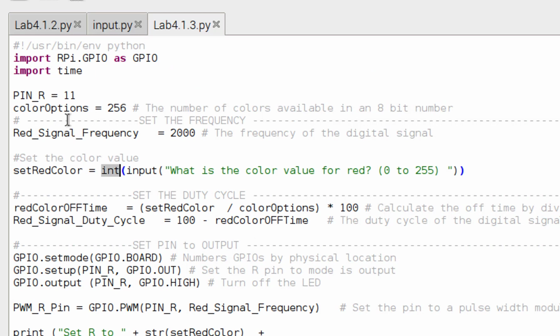Just to be clear, the code will start here at the top, and it will stop when it gets to this, what is the color value for red? It will stop. None of this code below will execute until this value is given. Okay, so let's go ahead and run this program in the terminal, and let's see how it works.